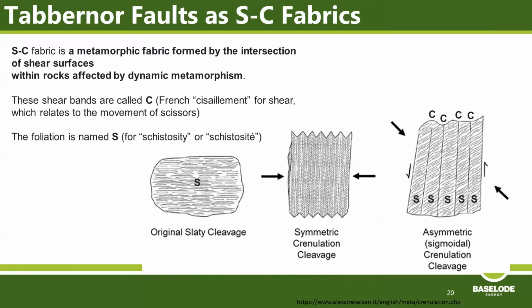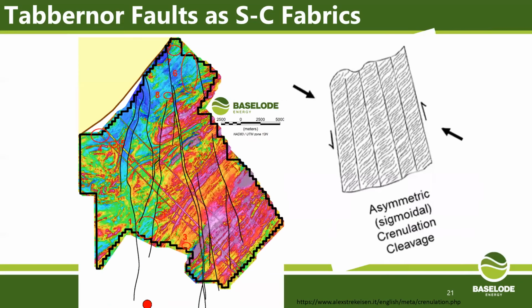You start to put a force on that, you start to create these other lines, these other faults and fractures, and as you keep pressuring everything, you create this nice linear type of flow, being the lithology orientations that have been showing on these maps. And then you get these faults, these tabular faults, being these C-cell fabrics. This is fractal in nature. We see a lot of it in microscale, but you can take those same principles and apply them to Hook. So there's a good structural working relation to work with.